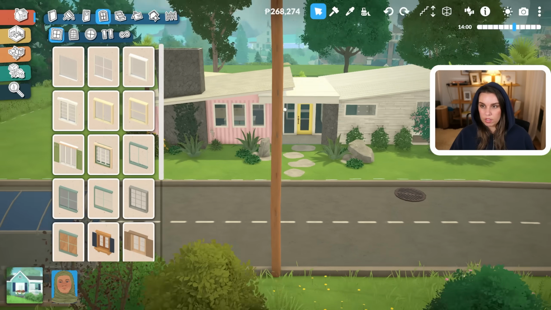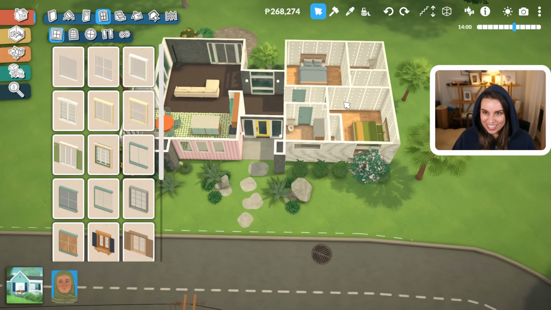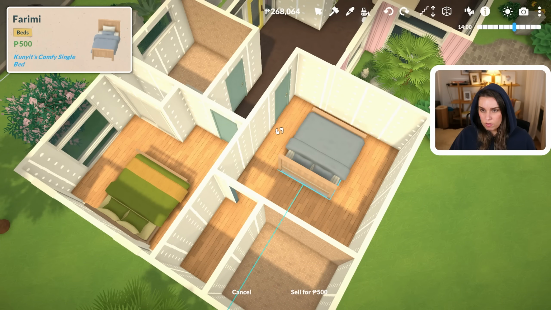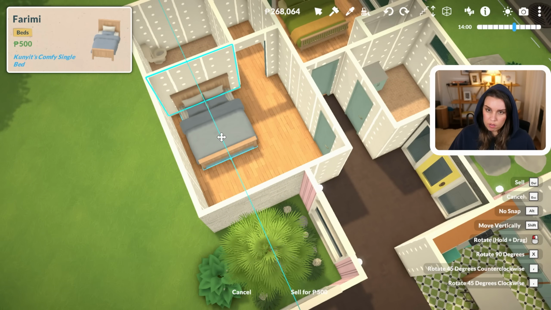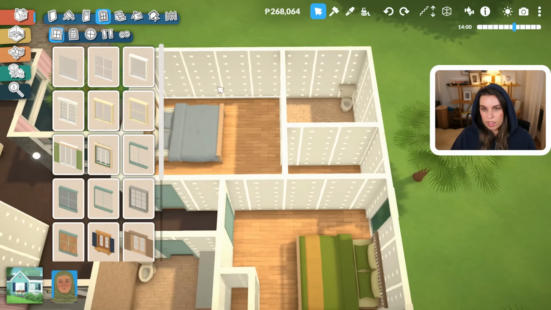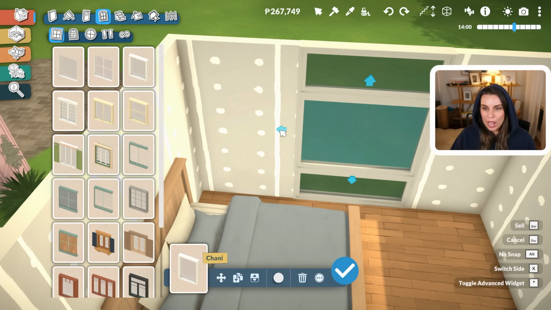How's that look from the front? I think that looks pretty good. I love this house. It actually is looking quite realistic, I think. I think this bed should maybe go this way if we can fit it in. Oh, it's not going to fit there. Okay, let's put it over on this side so we can have a big generous window right here. Okay, and I think we can widen this.